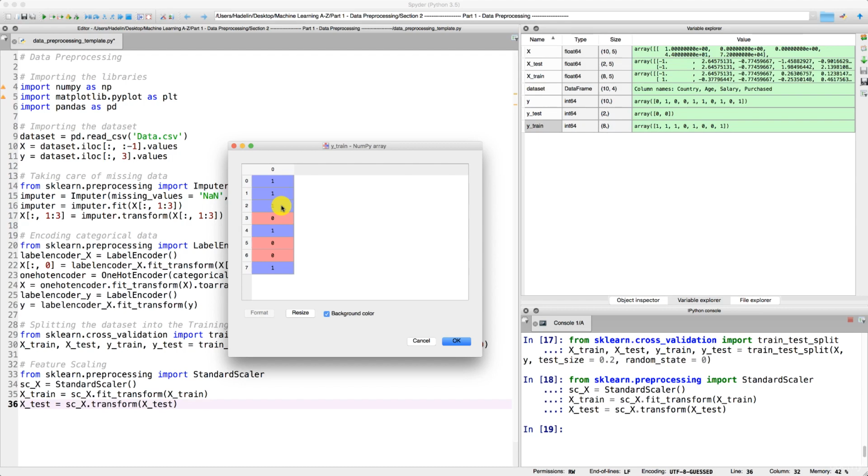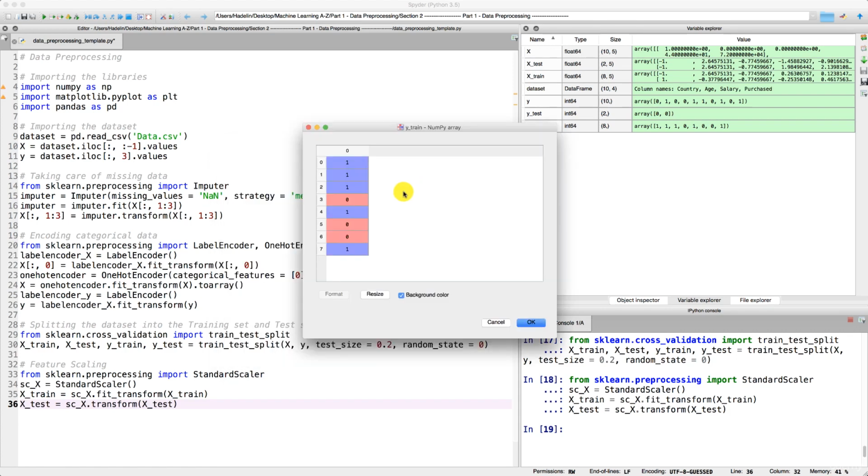And now the question is, do we need to apply feature scaling on this one? Well, the answer is no this time. We don't need to apply feature scaling to this one. Here we don't need to do it because this is a classification problem with a categorical dependent variable, but you will see that for regression, when the dependent variable will take a huge range of values, we will need to apply feature scaling to the dependent variable y as well.